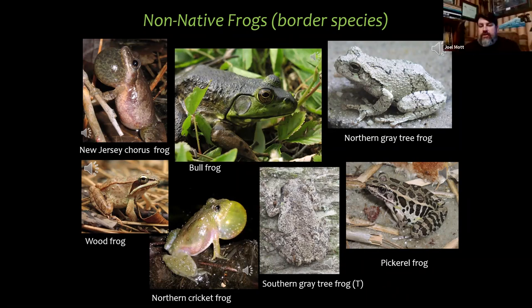So the first frog to call every year, and we've had them on record calling in early February, is the chorus frog. So generally the first frog to call in New Jersey is the chorus frog. I've come up on a couple ponds, and it's a really eerie sound, especially when there's 1,000 of them calling, you almost feel like you get vertigo. Another pretty early caller, generally the next frog we run across, is the wood frog.